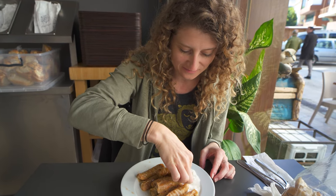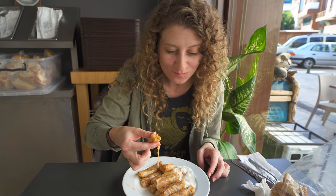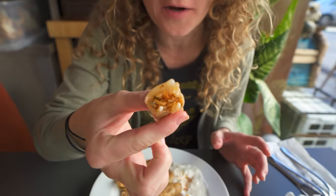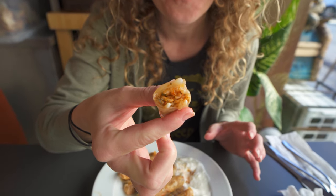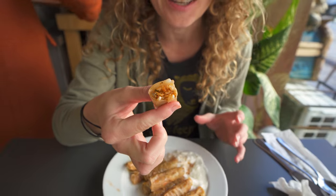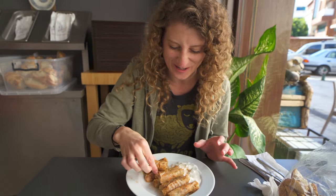Oh gosh. That's so good with the yogurt. These are always so nice with yogurt because you get that really nice tangy flavor with it. You can see you've got the rice, a lot of different nice herbs inside of there. I can taste mint, nice strong mint flavor, and I love mint, so these are really, really good. And the cabbage around them is nice and soft.